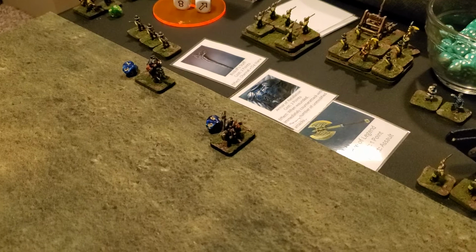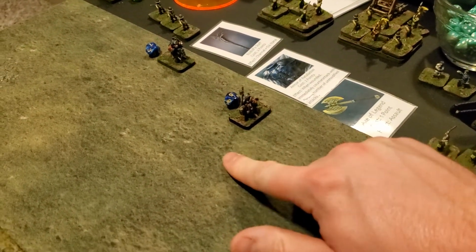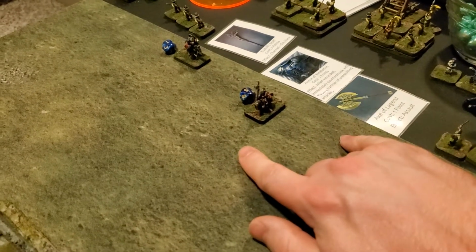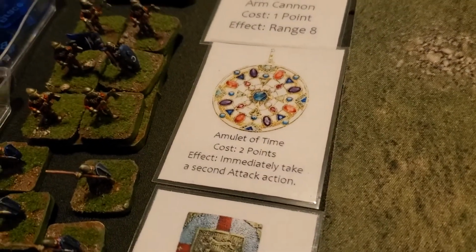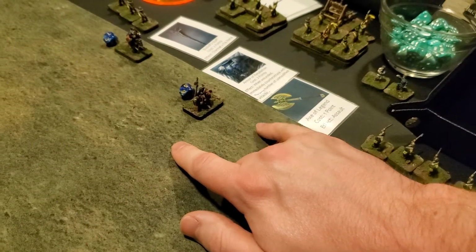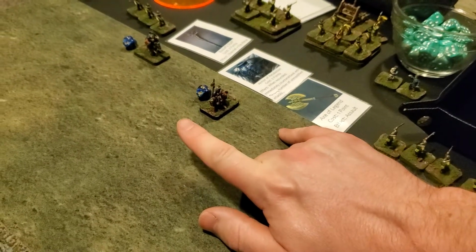So then in close combat, the Lunar Knight Warlord had a choice. Go after the 2 health Warlord or the 2 health Catapult. Well, the Catapult was worth 6 points, the Warlord 1. Plus, it's easier to hit. So he used his first, don't forget, he has 2 attack actions, so he used the first attack action and eliminated the Catapult. And then the second attack action eliminated the Warlord.